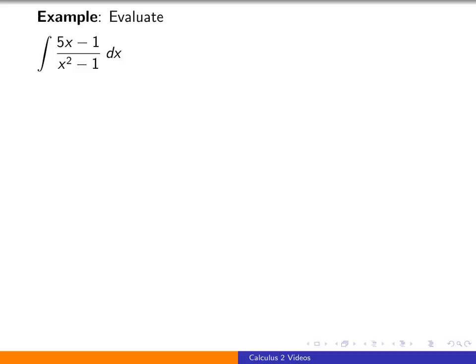We're thinking of it as an algebraic tool. So if we factor the bottom, which we can always do in terms of linear and irreducible quadratics, x squared minus 1 is a difference of squares, so that would become x plus 1, x minus 1. So the form of the partial fraction decomposition is 2 linear terms, so that would be A over the first one, x plus 1, plus B over the second one, x minus 1. And if we can determine what the values are for the constants A and B, we'll easily be able to integrate this function.